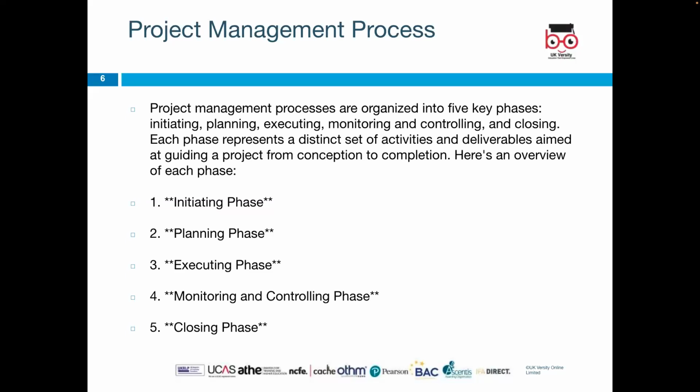Each phase represents a distinct set of activities and deliverables aimed at guiding a project from conception to completion. Here is an overview of each phase. The first one is the initiating phase, the second one is the planning phase, the third one is the executing phase, then we have the monitoring and controlling phase, and lastly, the closing phase.